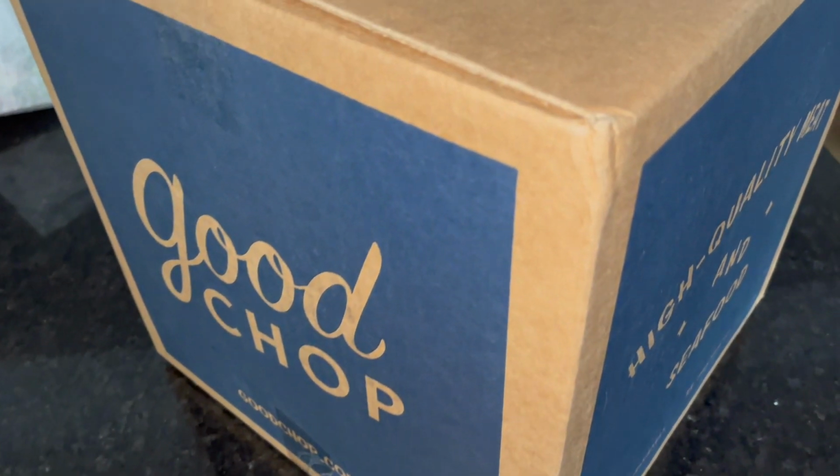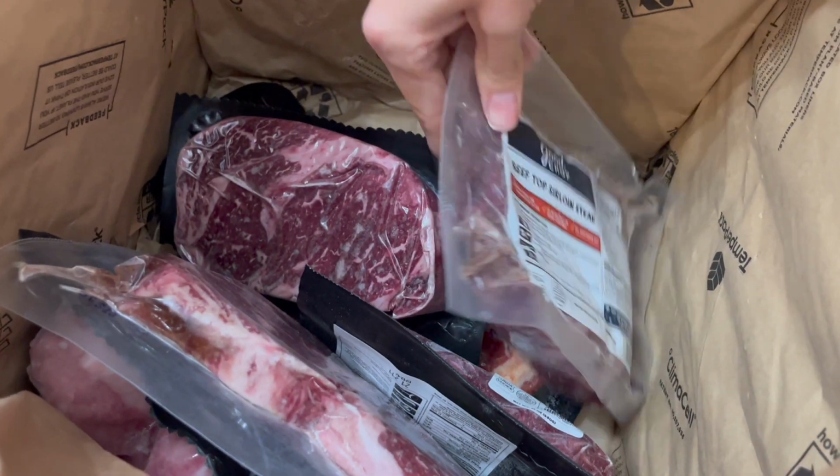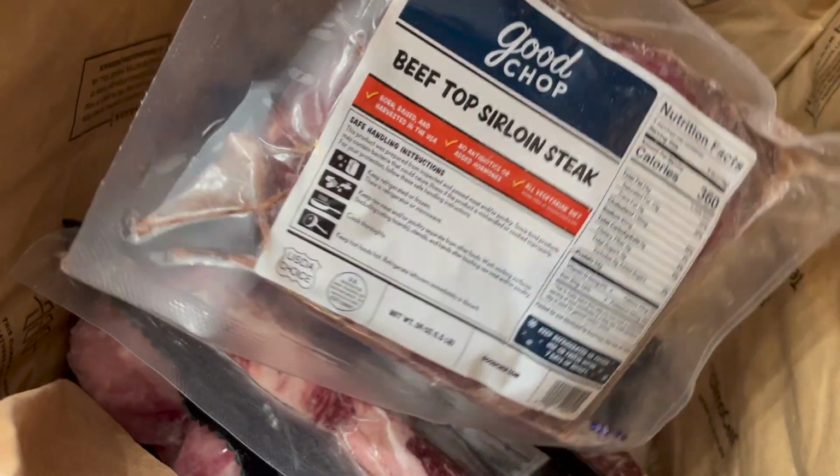See what's in here. Okay, I'm so excited to see what they sent me. We do not like seafood, so I requested none of that. But let's see. It is super cold in here. Definitely well maintained. I have beef top sirloin steak. Yum. 24 ounces of that.